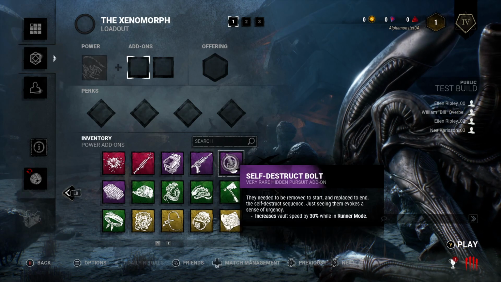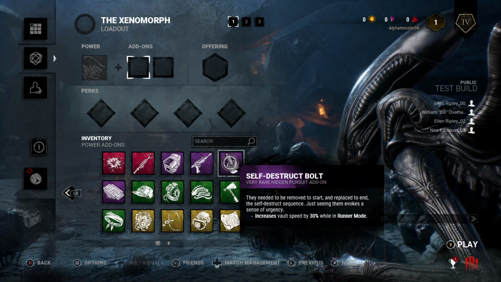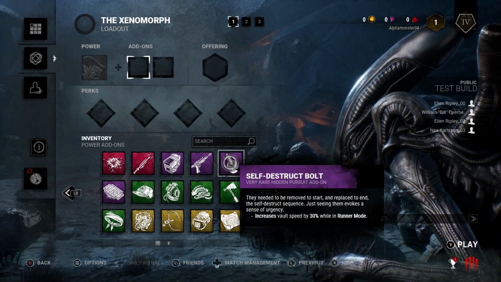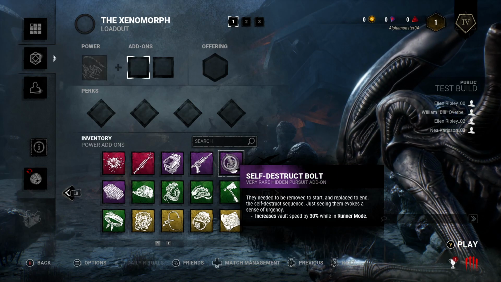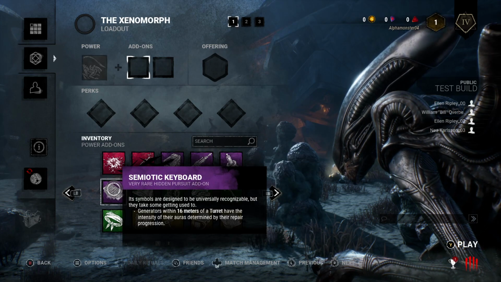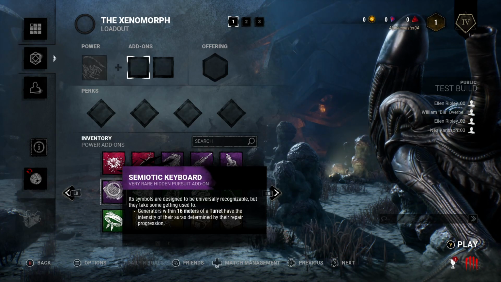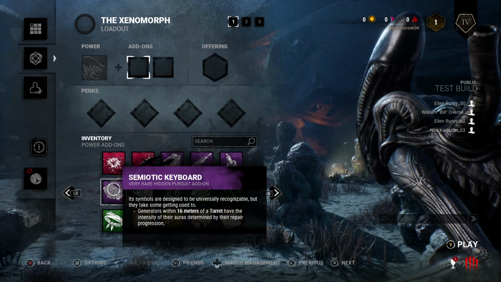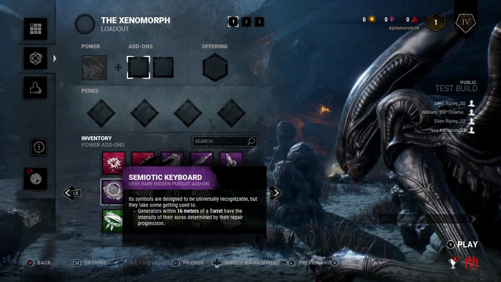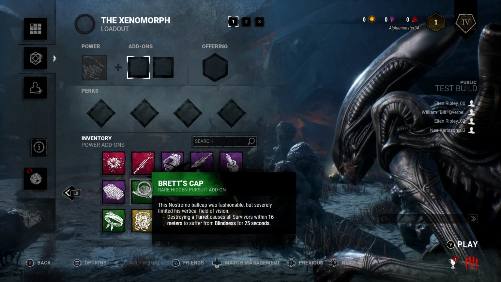Okay. Self-destructive bolt. This needs to be removed at the start and replaced at the end. The indestructible sequence: just seeing them evokes a sense of urgency. Increases vault speed by 30% while in runner mode. Okay. Symbiotic keyboard. Its symbols are designed to be universally recognized, but they take some getting used to. Generators within 16 meters of a turret have the intensity of the aura determined by repair progress. Okay, so these are weird add-ons. These are weird things.